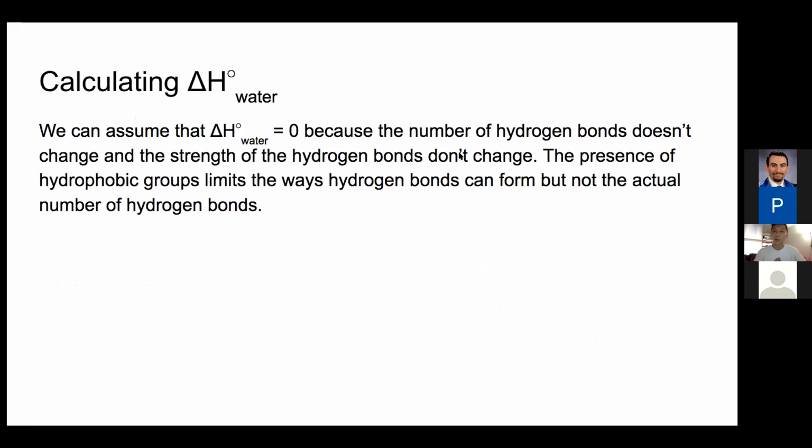So why is it 0? Well, the number of hydrogen bonds doesn't change, and the strength of the hydrogen bond doesn't change, right? So I think a common point of confusion is that when I say the orientations are constrained for a water molecule, that doesn't mean that the number of hydrogen bonds changes. The number is the same, or approximately the same at least for our calculations. What changes is the number of ways we can reach that number of hydrogen bonds. The number of hydrogen bonds is the same, but the number of different ways that we can achieve that number of hydrogen bonds is different because hydrophobic groups constrain the water molecule. But since the number of hydrogen bonds doesn't change, the energy of the hydrogen bond doesn't change, so the enthalpy of hydrogen bonding of water does not change.